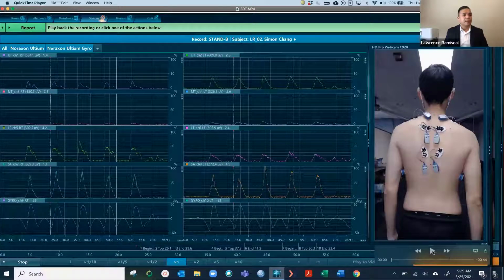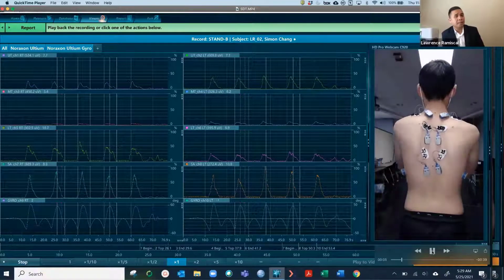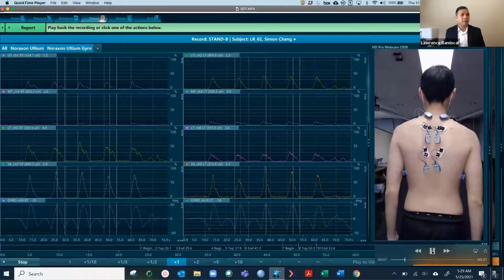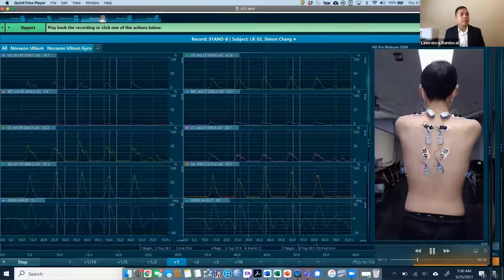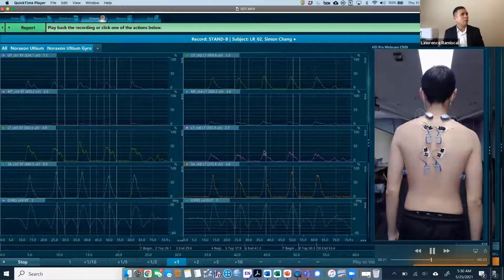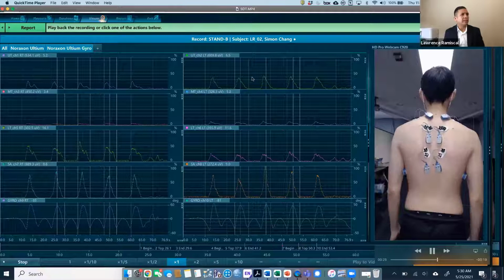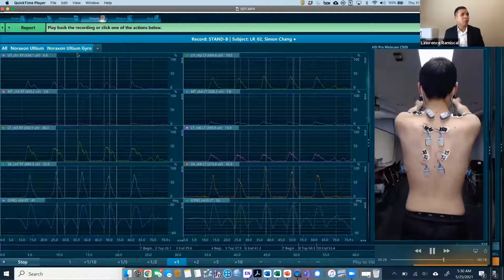All right, so here I am. I'm going to play now. So here's the scapular dyskinesis test being done. And as you can see, the EMGs are placed on the four muscles on each side. 1, 2, 3, 4. That's the serratus anterior right there. Here I'm just going to orient you on what's going on. This is the left side. I should have flipped it, but this is the left side, and these are all the right side EMG.